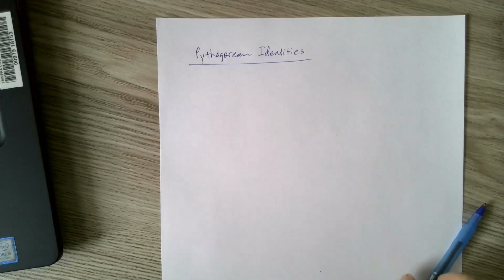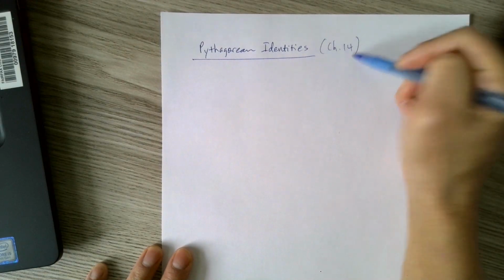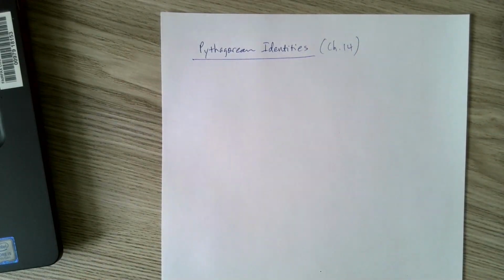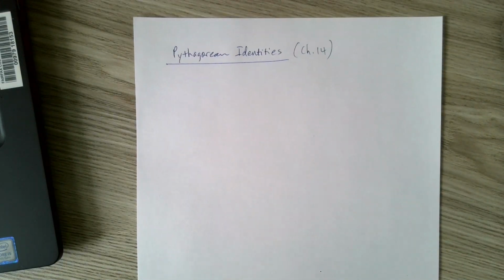Okay, we are now ready for chapter 14, which is all about trigonometric identities. First of all, identities are just, you know them as properties, laws, things that are always true. An identity is usually an expression that equals another expression, and we call that an identity. And in trig, all these expressions are going to have trig ratios in them.